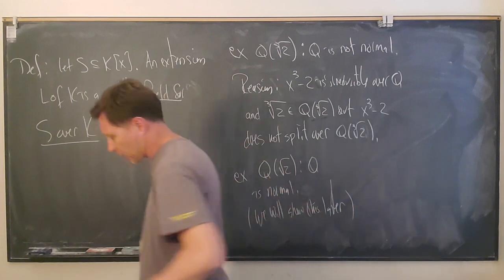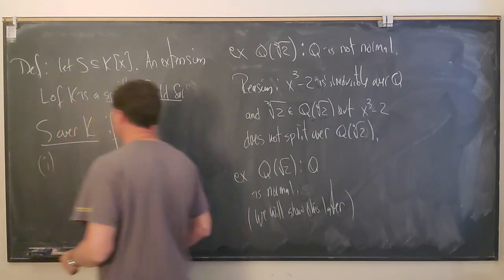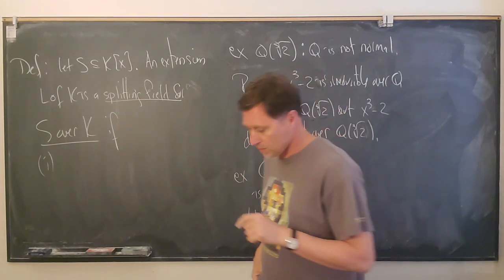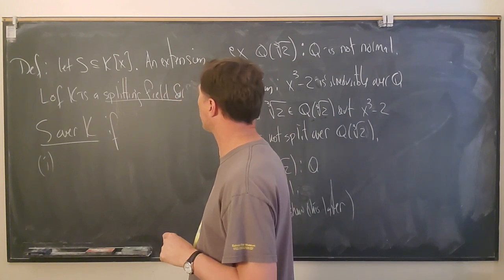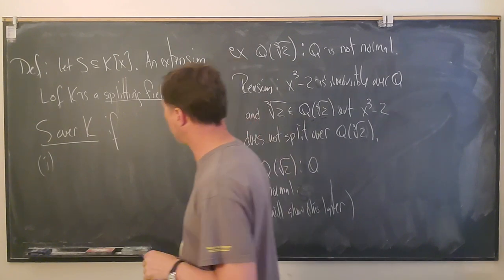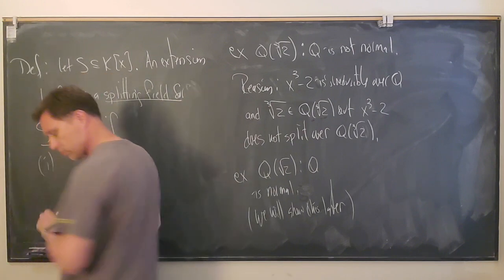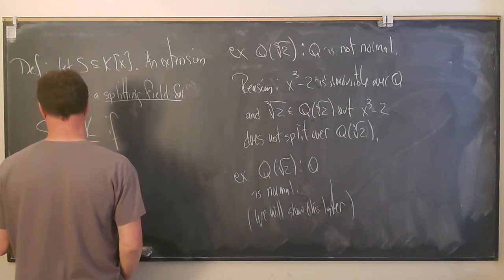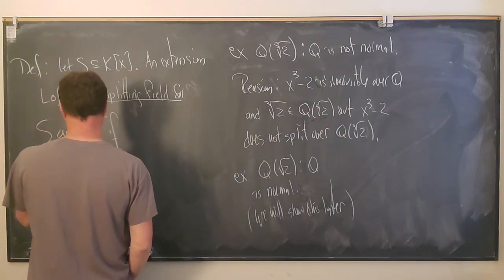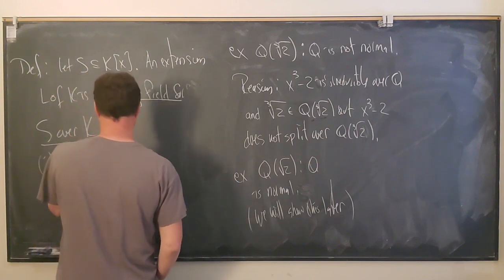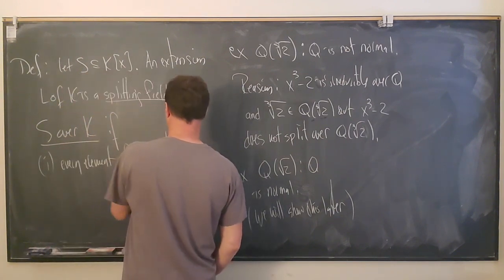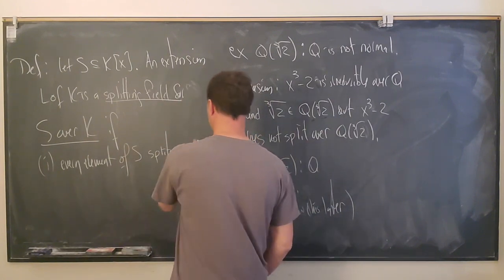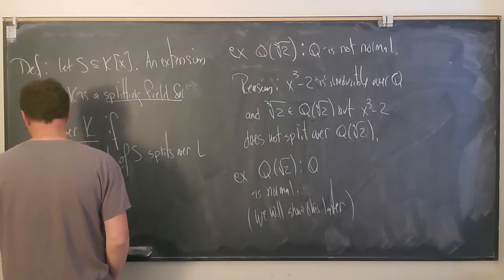well, let's say it precisely here, but here's the idea. What we want it to do is basically be the splitting field for every polynomial in that minimal sense. An extension is a splitting field for S over K if, first of all, every element of capital S splits over L, and then the second condition, we want a minimality condition.